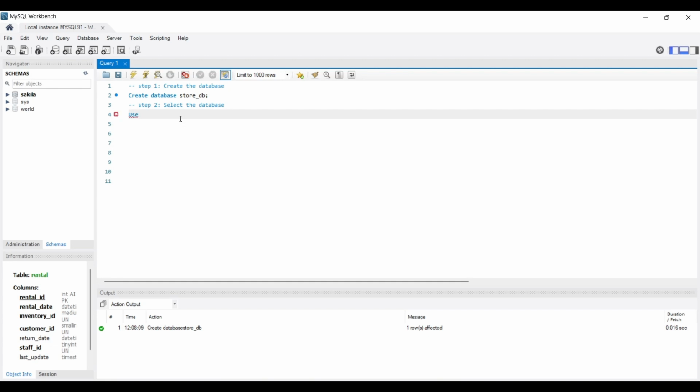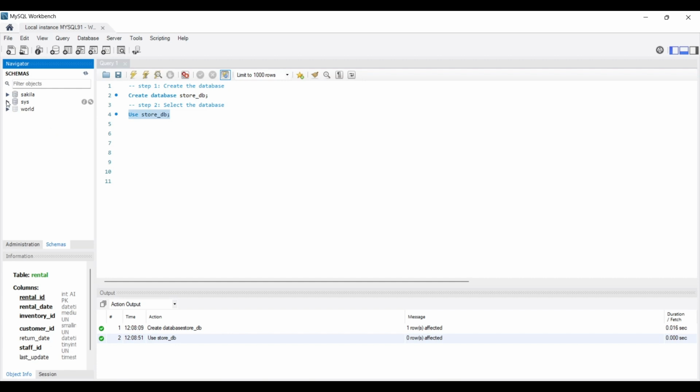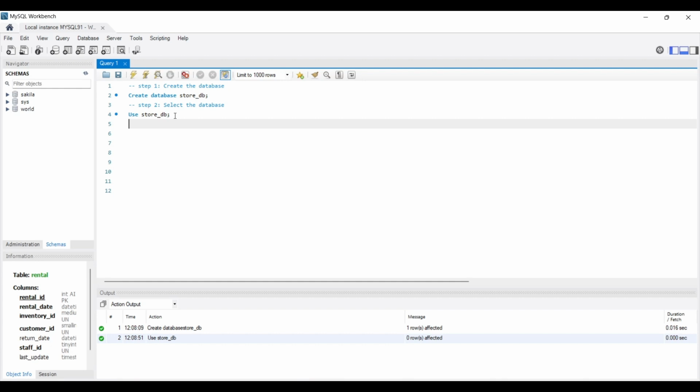You can use USE StoreDB. So our USE StoreDB now is actually being activated. We just created a database and we have selected it.